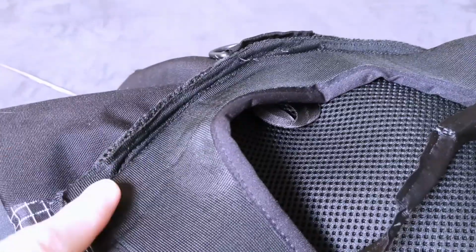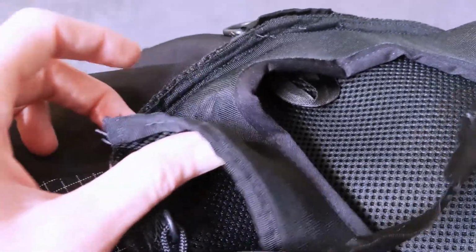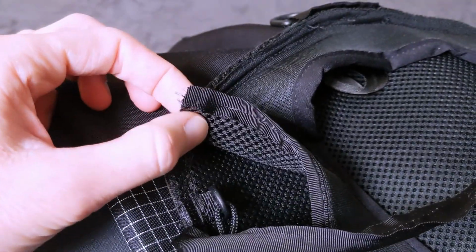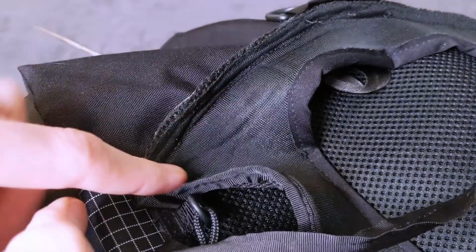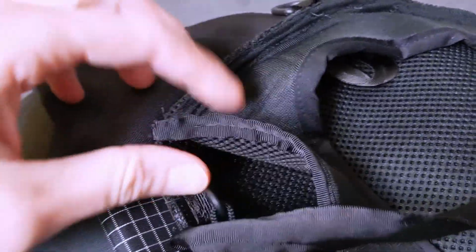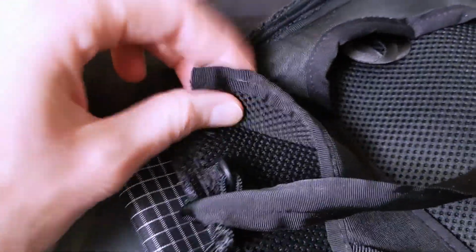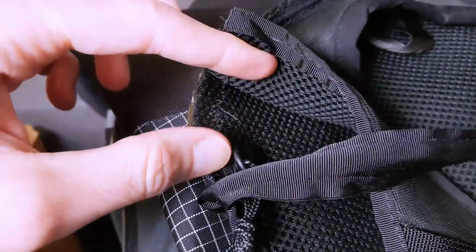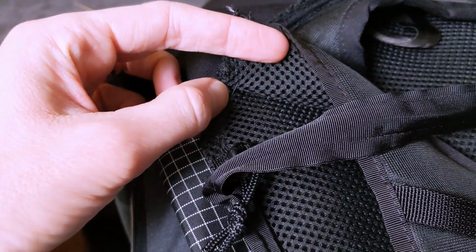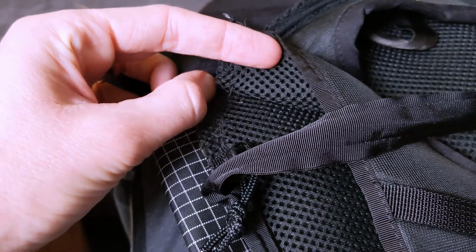Now I'm starting to do the spacer mesh. Now, spacer mesh is frustrating because it's got a thick padding to it, so the stitches really bury down inside it, and it's hard to get underneath and rip the stitches. So what I'm finding is far easier for taking the spacer mesh off is I kind of pull these panels apart, and then I'll put my seam ripper right inside there and loosen these threads.